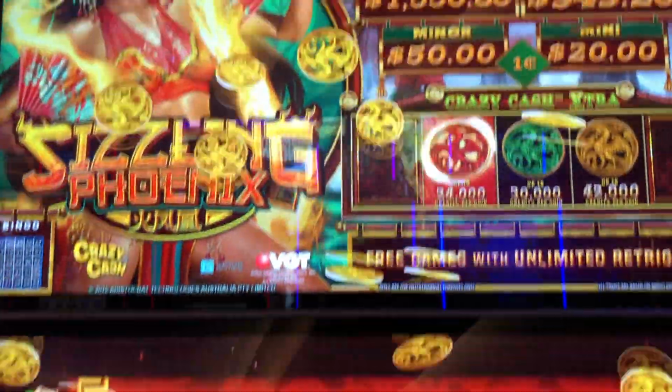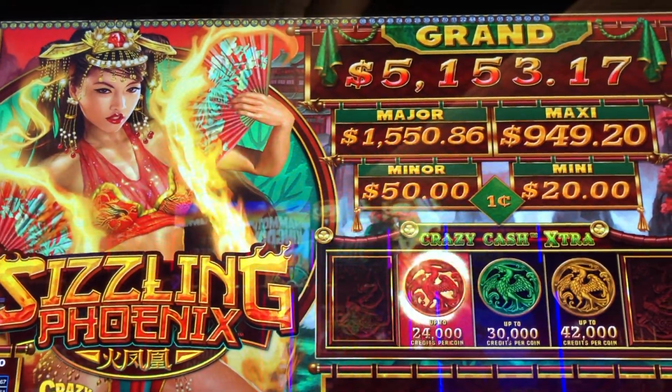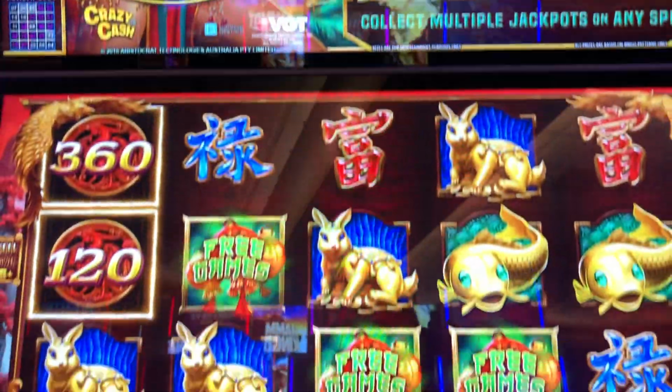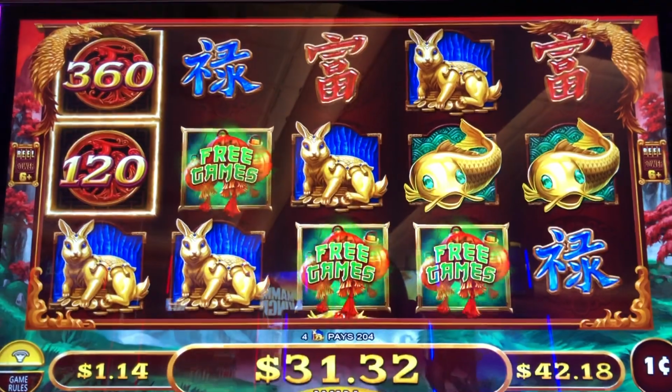In case I get another bonus, let me show you those progressives. Crazy Cash, Sizzling and Phoenix. There it is.